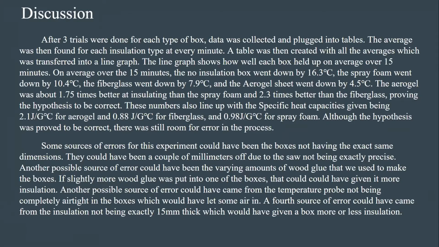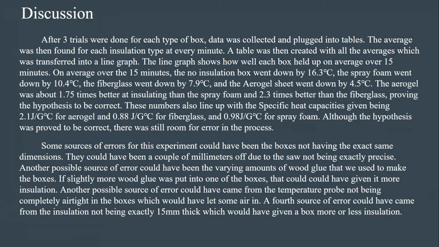So for the discussion, after 3 trials were done for each type of box, data was collected and plugged into the tables. The average was then found of each insulation type at every minute. A table was then created with all of the averages, which was transferred into a line graph. The line graph shows how well each box held up on average over 15 minutes.